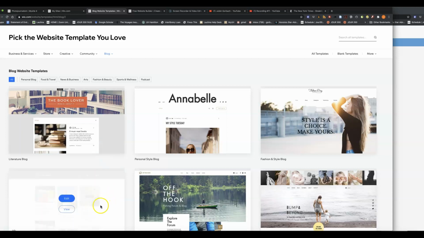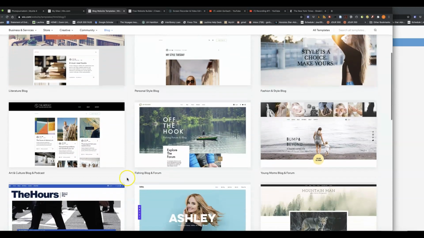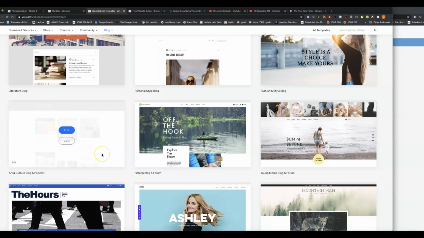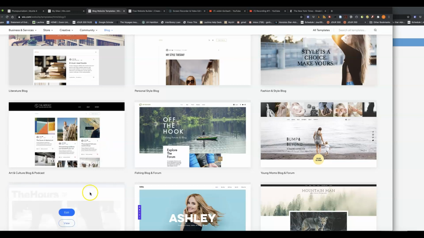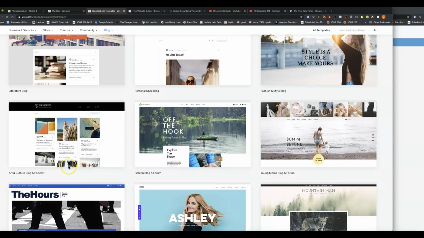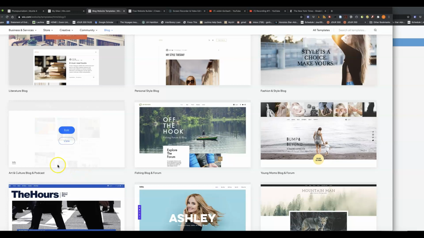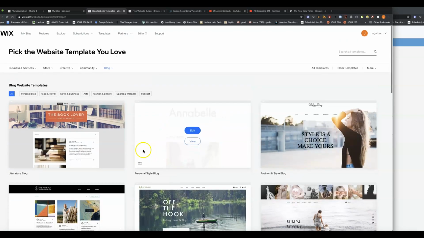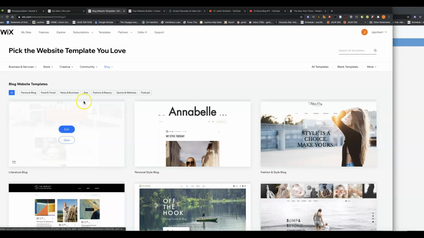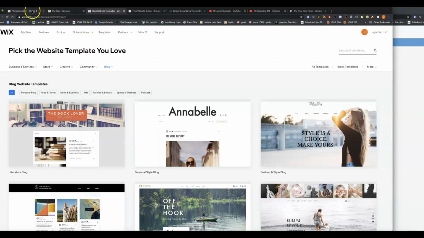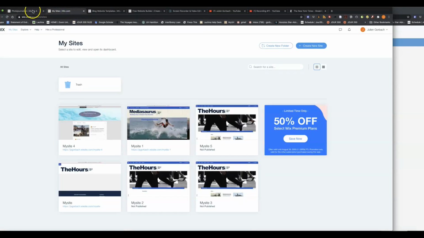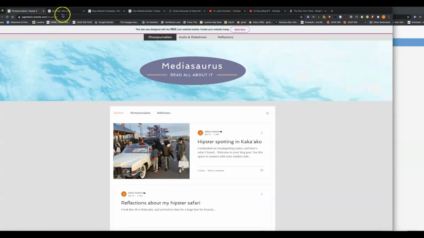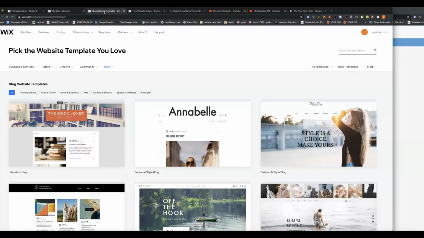Some of them have, and this is a common thing, a bunch of options for stories, but there's no real effort to play a main story up or another story. So you can look around for that, but I'm going to go with this one. And like I said, I'm going to try and make our site look just like this. So I'm going to choose this to edit.